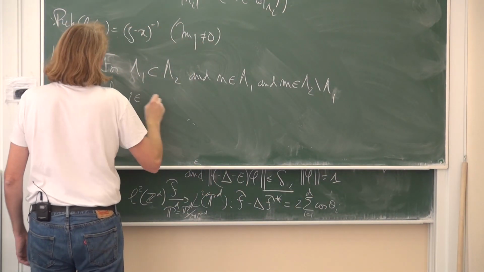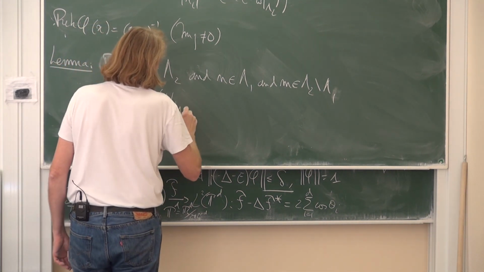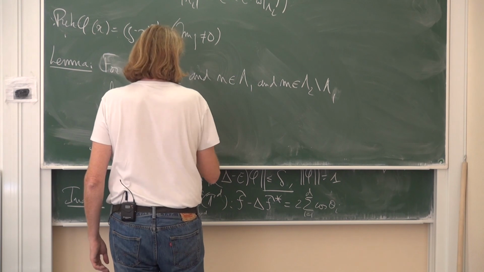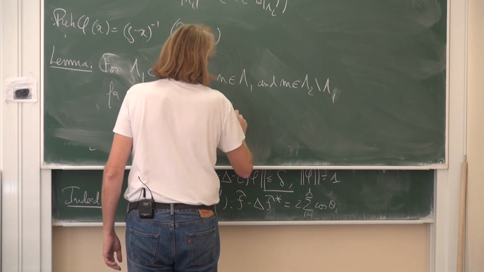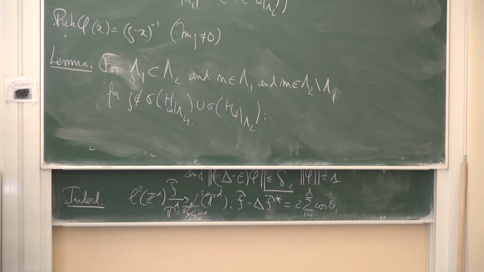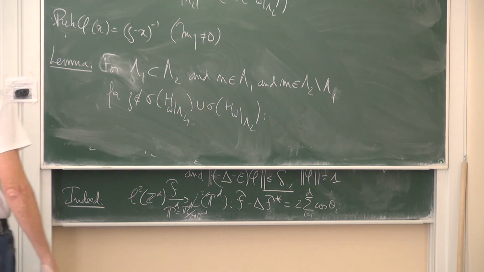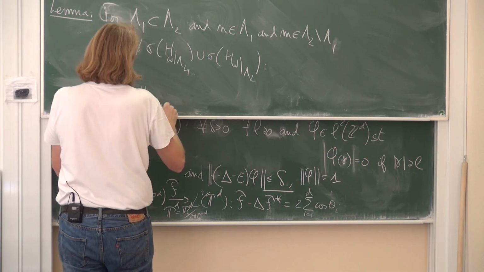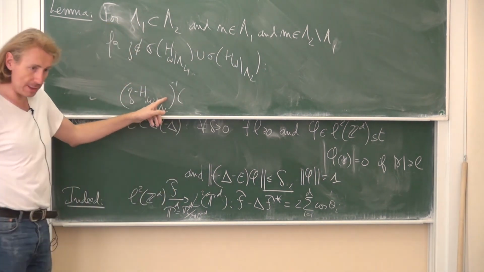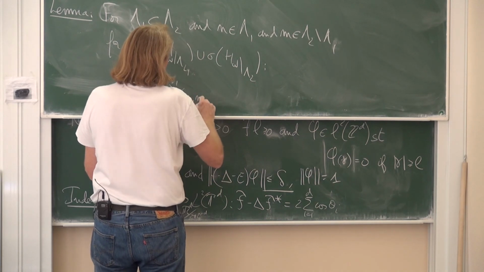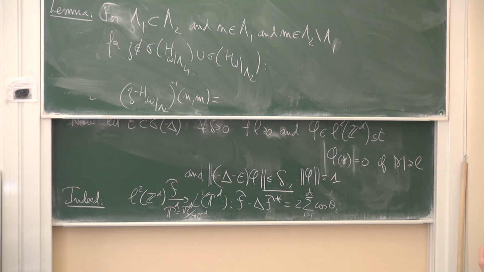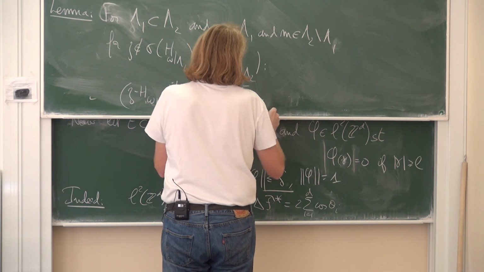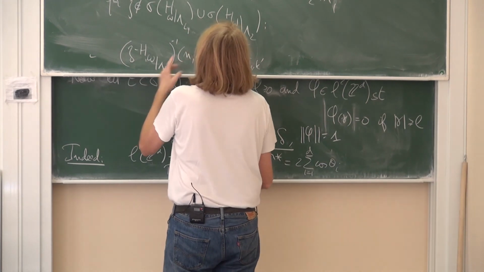For z that is not in the spectrum of h omega restricted to lambda 1, I dropped the omega because the omega doesn't really play a role, well, let's say I'll put it, nor in the spectrum of h omega restricted to lambda 2. We have that z minus h omega restricted to the bigger one, inverse. So this operator exists, and I look at its kernel at the points n and m. Well, then you can have a resolvent formula. This is equal to minus the sum for k belonging to lambda 1, k prime, or maybe I should use more space actually. I'm going to rewrite the formula up there.